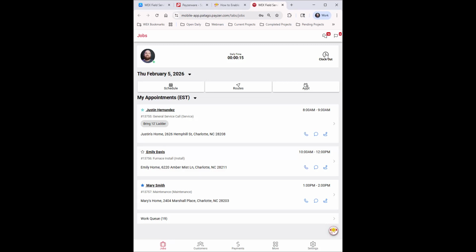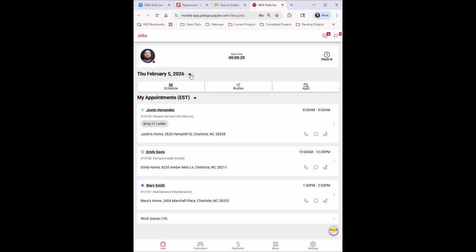And then at the end of the day, when I'm ready to clock out, I will clock out. That's typically the last thing you would do before closing the mobile app for the day. Those timestamps are recorded in your system, and the office will be able to look at the reporting for tracking payroll.